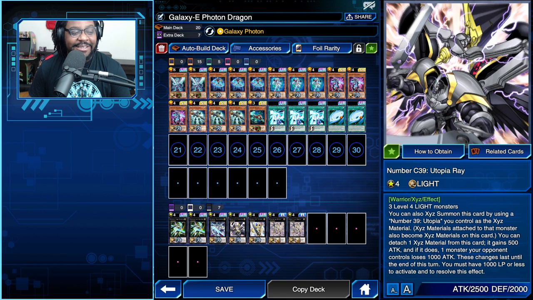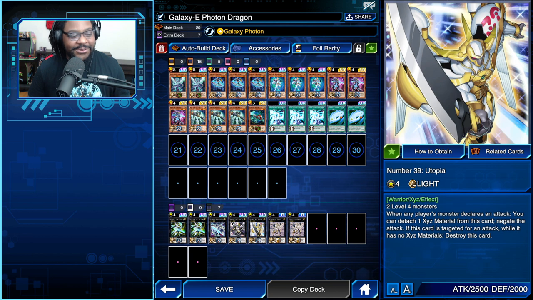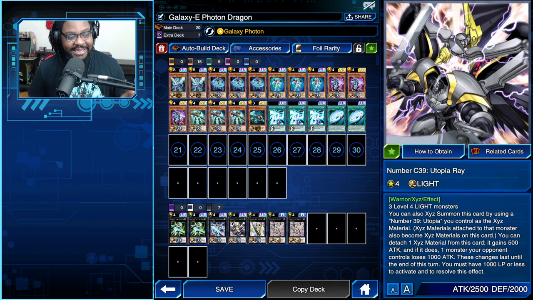I rarely do the Utopia Ray combo, honestly, because I kind of clean up before it even gets to that standpoint. And there are some interesting cards that you can actually play using the Utopia Ray combo, Halfway to Forever, which is another card that I've been using. It's been really, really good. Halfway to Forever pretty much allows you to use an exceed summon in your opponent's turn, basically to summon Utopia. Utopia can negate the attack, or Utopia can sit on the field, and basically you chaos exceed into Utopia Ray and then attack for game.